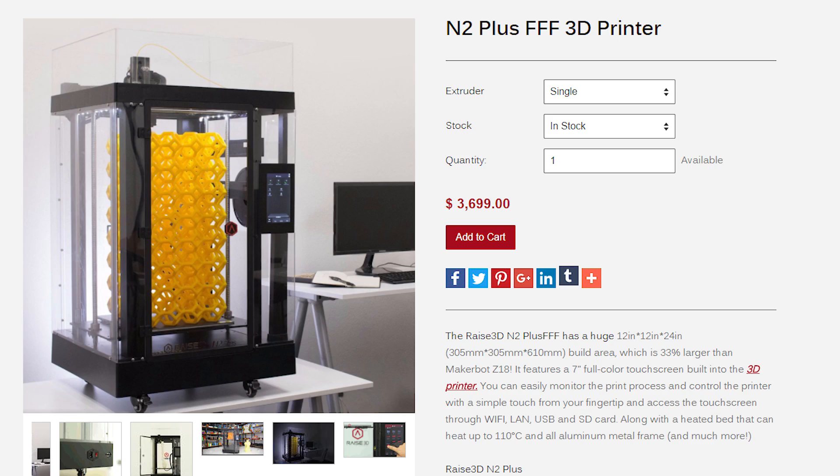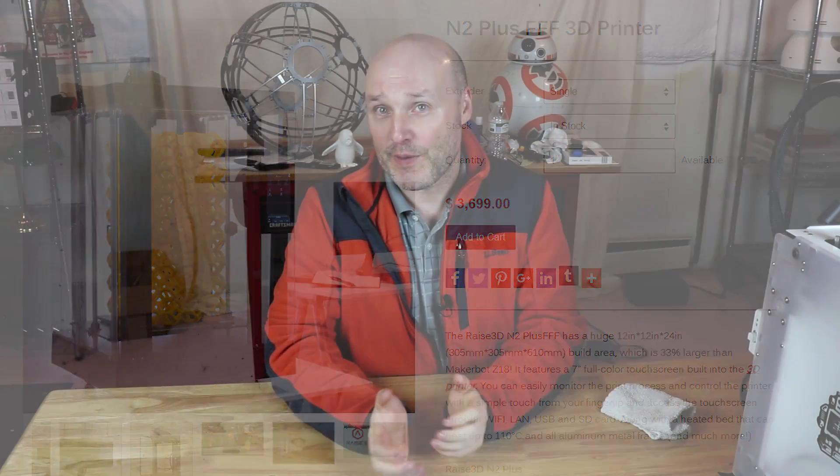It's got a touch screen on the front. A couple of my friends have this printer and they've had pretty good luck with it — I haven't heard a lot of really terrible horror stories with it. Among the concerns from reviews I've read, the bed leveling has been an issue. It comes pre-leveled and all set to go, but if you have to adjust it — from what I've seen from people like Maker's Muse and 3D Printing Nerd — it's not a very good time leveling that. And if you go with the dual extruder model, that second extruder can knock over what you're printing, so some people remove the second nozzle completely if they're not going to use it.